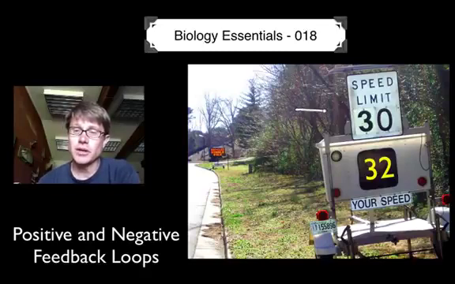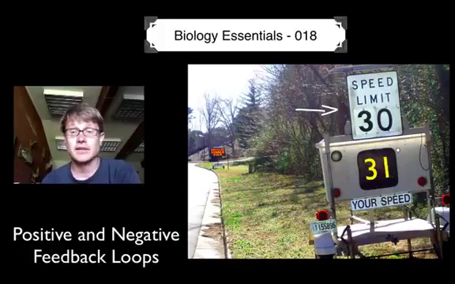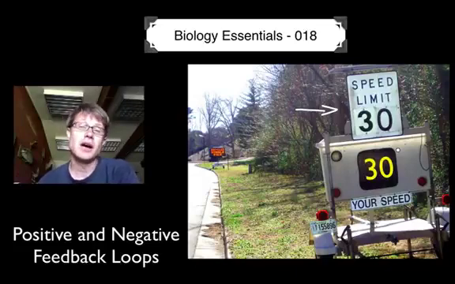If you've ever driven, you've probably seen a sign like this. This is a gilt sign. They put the speed limit up here and then show how fast you're going down at the bottom. You constantly get feedback as far as your speed goes. You'll see that you're going a little fast and so you'll slow down. But then you'll realize you're slowing down way too much and so then you'll speed up. And if it works out well, you'll hit that speed limit, or that target set point.